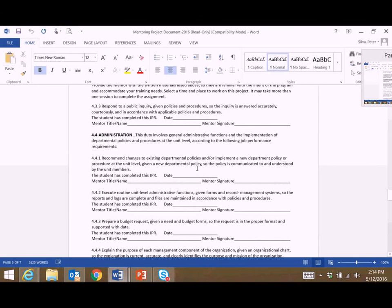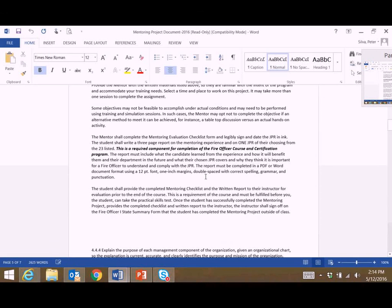The paper itself, the requirements for the paper here, you'll see the report must be completed in a PDF or Word document using a 12-point font, 1-inch margins, double-space, with correct spelling, grammar, and punctuation. So those are the key elements that you, as the instructor, are going to be looking for when you're reviewing their mentor reports that is required for completion of the course, as well as completion of their certification. So all the information is here.